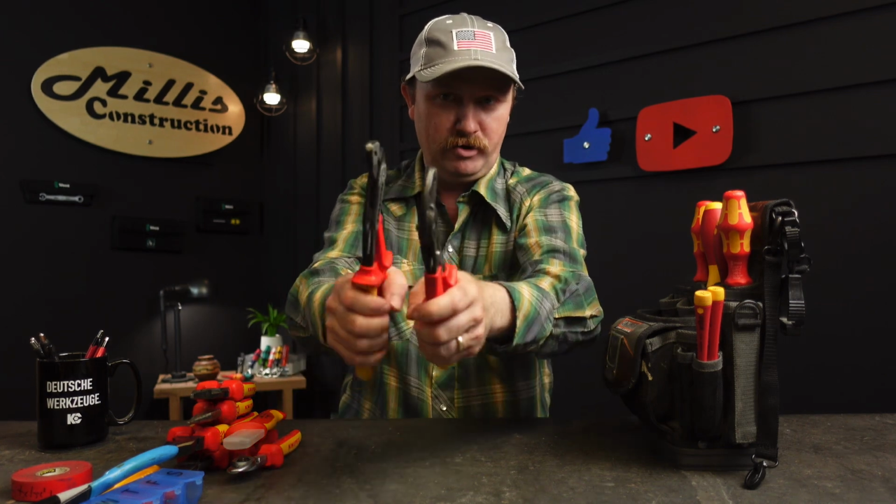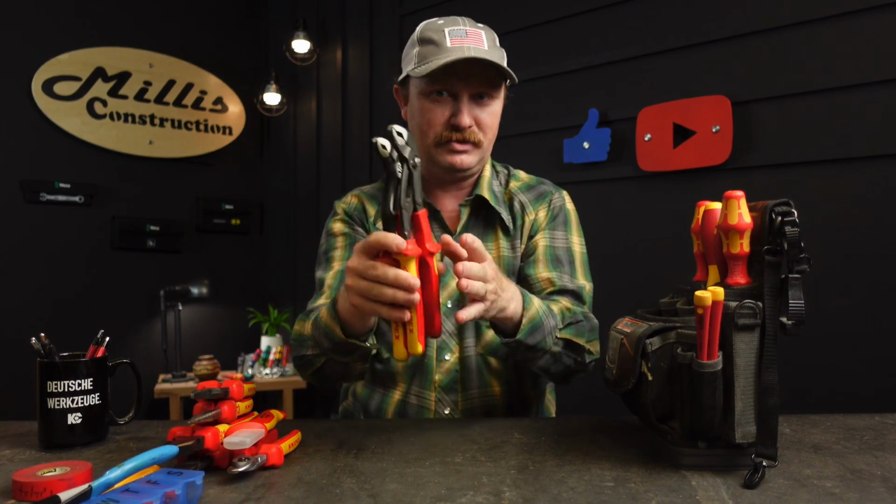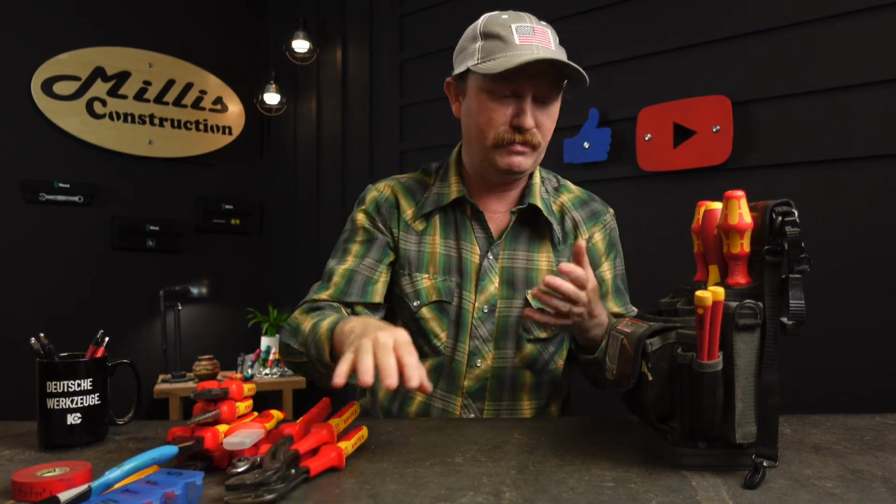It's nice to have 2 pair, though, so you have a backup pair of pliers. When you're turning something, you can get one going each way and really wrench on it good. And these both have the same head. They're the same size plier. So they're a very nice pair in this bag. That's why.